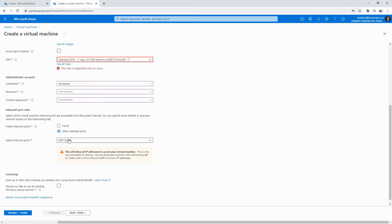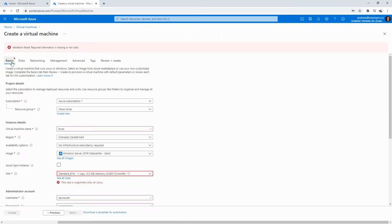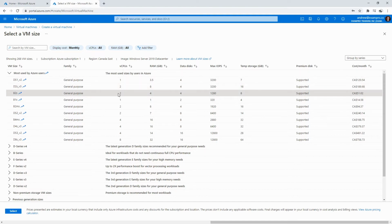Scroll on down. We are definitely going to want port 3389 open. We'll open up these two ports as well. I think that's okay. And we'll go ahead and hit review and create. Well, actually, before we do that, I don't think I chose the right size. So we'll just wait a moment here as it's complaining, and we'll change this because you can't have a B1LS. We're going to have to go with DSV3, okay? Because it has two vCPUs at the minimum. Actually, we can go with this one here because it just has to be 2 and 4.